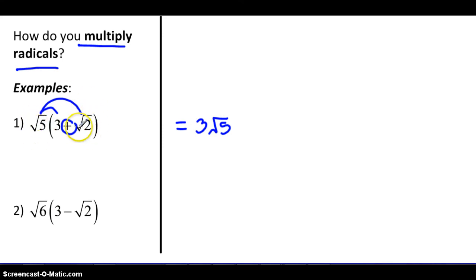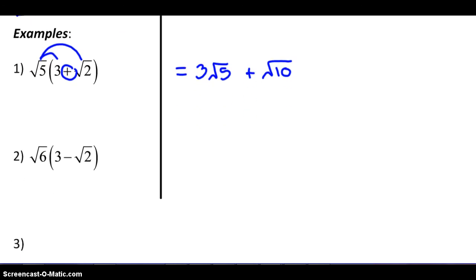We're also multiplying square root of 5 times square root of 2. Since 5 and 2 are both radicands, they will multiply and they'll go on the inside of the radical together. So 5 times 2 gives you radical 10. 3 does not join the radicand. It does not go on the inside of the radical because it is a coefficient. It's a whole number, whereas the square root of 5 is not a whole number. All right?